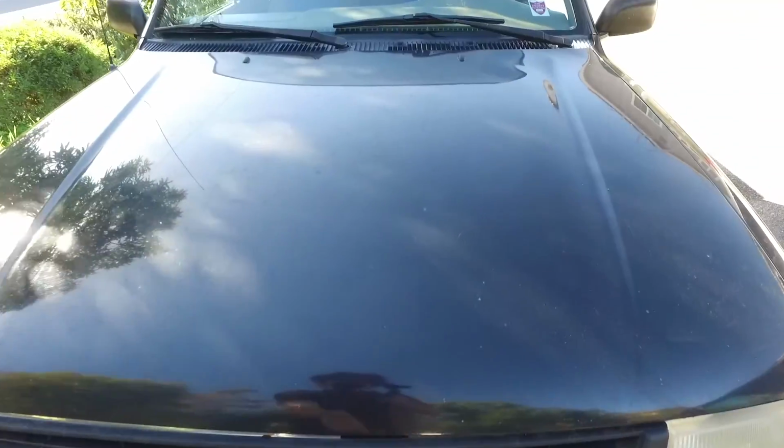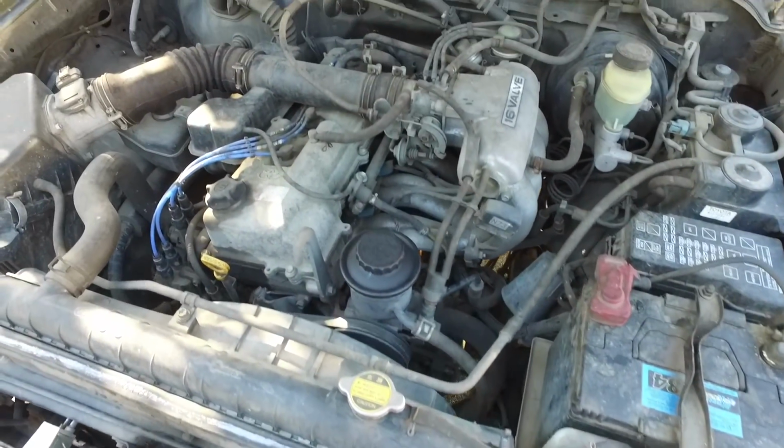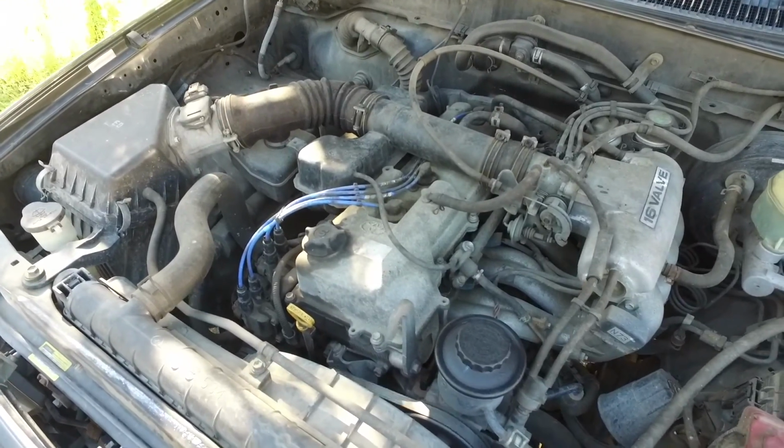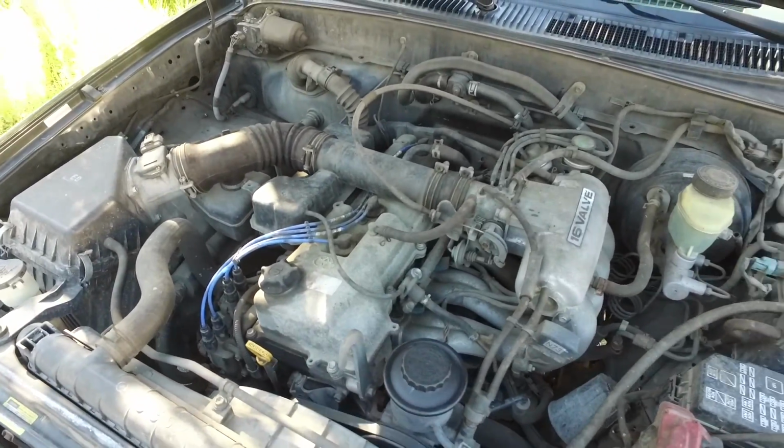Alright, reason number 3 that I like my '98 Toyota Tacoma as my drift daily, I guess, or my drift support daily, would have to be the fact that it gets pretty good MPG. It's a 2.4 liter 4-cylinder engine, the SR5 motor. It does have a little bit of torque, a little bit of horsepower, it doesn't go very fast, but it gets around and it gets pretty good MPG, even when you're hauling stuff. And I don't have to pay for gas that often because I don't drive it that much. It's just when I'm hauling stuff or going to school, which is not that often. So that's reason number 3.